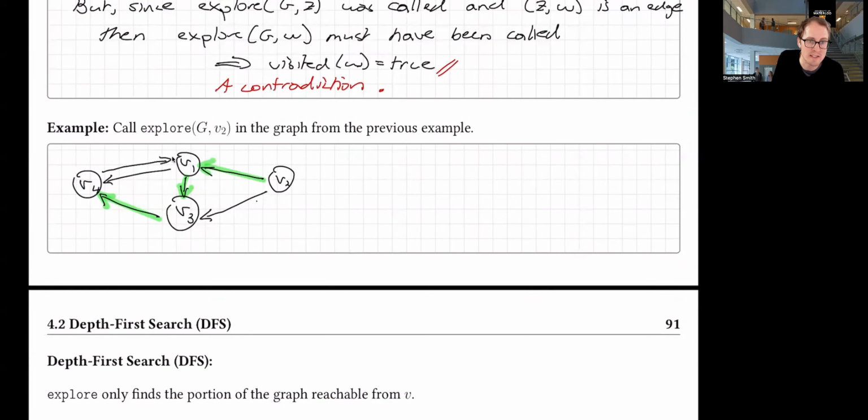V4 is this edge. And you can see that combined, I actually just inspect each edge once, right? Because on each explore call, I only look at the edges that leave that vertex. They only get looked at once across the entire execution of depth first search, which is just that one time that I call explore on, let's say, V2.